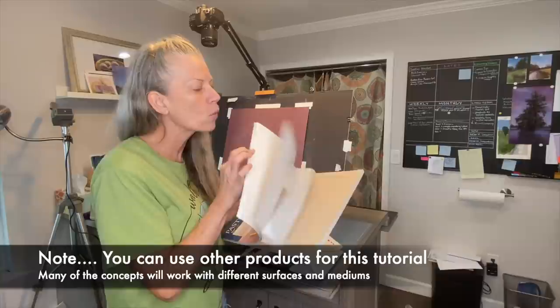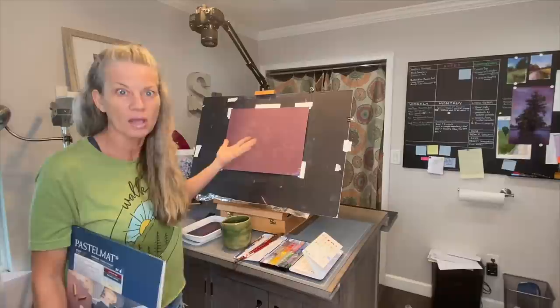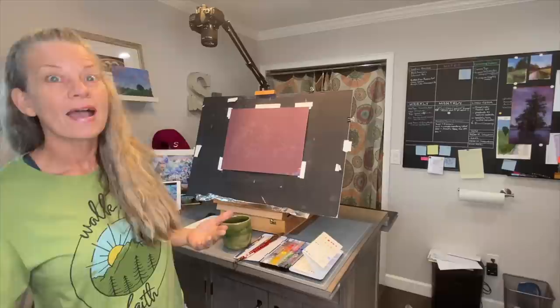All right, back to the dilemma. I couldn't really do a watercolor painting on this. Again, watercolor is translucent. It's going to show through. You're not going to get the color. It won't even show up. So I decided to try gouache.